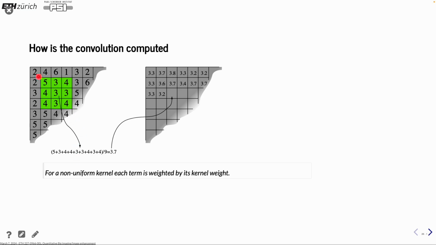One more thing. Mostly, I recommend using kernels with an odd number of elements, because that means the central pixel is unique, and it's placed here in the middle, unless you tell it to do something else. If you have an even number, then you don't know where the middle is. So the effect is that your image will be shifted by 1 pixel somehow in one direction. So when you do convolution, I think it's best that you use an odd number of elements in the kernel.